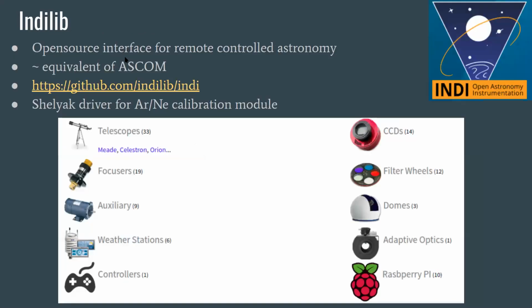Okay, so I've already touched upon INDI library. It's basically really like ASCOM, but it runs on Linux and Mac also, and it's kind of the glue in between Python and your hardware. And as of today, there are more and more astronomy gear providers that provide you with drivers for INDI.